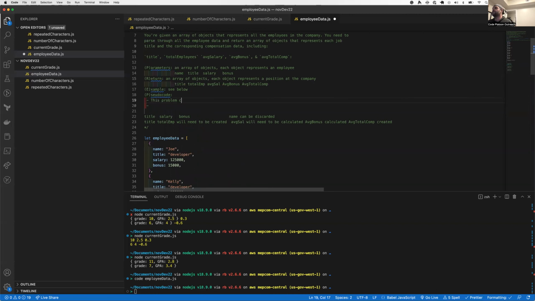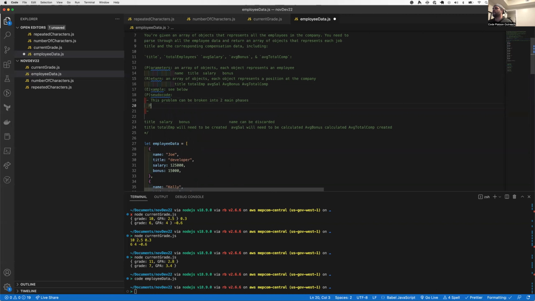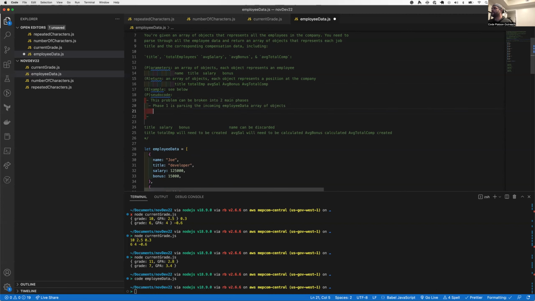All right, so this problem can be broken into two main phases. Phase one is parsing the incoming employee data array objects and discard name.